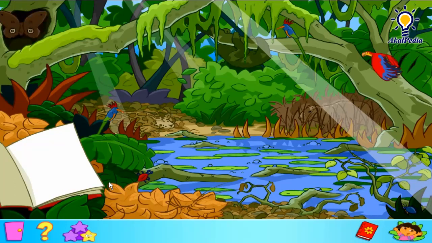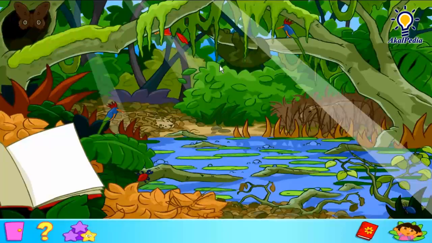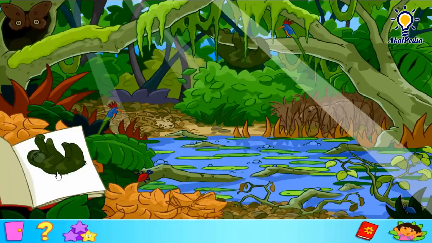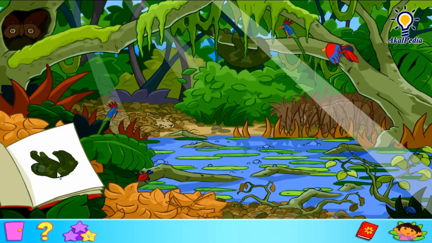Here it comes. This tree mammal is furry and moves oh so slow. He munches leaves and fruit for his tea, don't you know? Now put the animal in our animal book. Well done. That was the last animal to find.